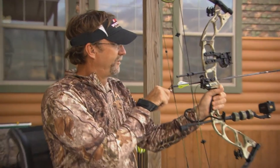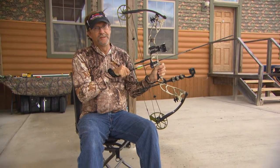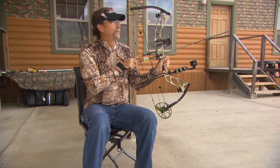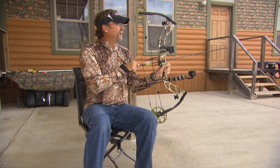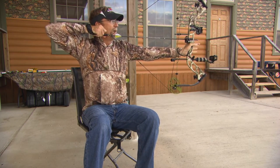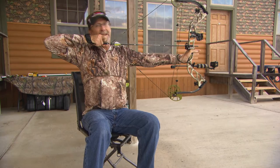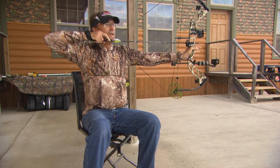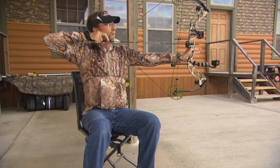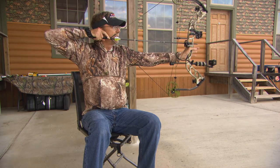In this type of hunting situation, I know I've got three different windows — I can shoot left, straight, and out this one here. In my mind I'm already thinking about the different drawing positions based on the hunting situation I'm going to be in. In one of them I pretty much can't raise my bow high or low, so I need to be prepared to go right out and take that shot. I want to get into position and understand that I might have to hold this for a long time — a deer can technically spook or turn and not give me the shot. Don't be afraid to spend some time at full draw.